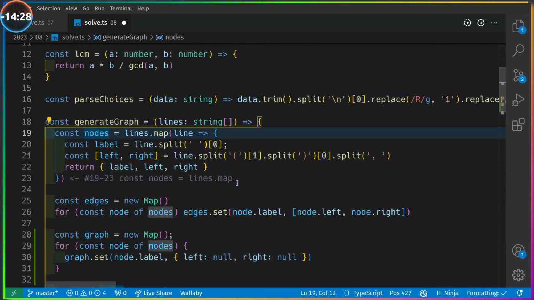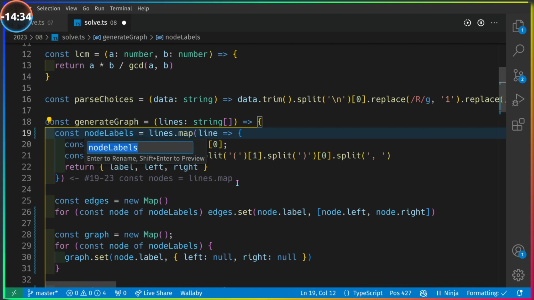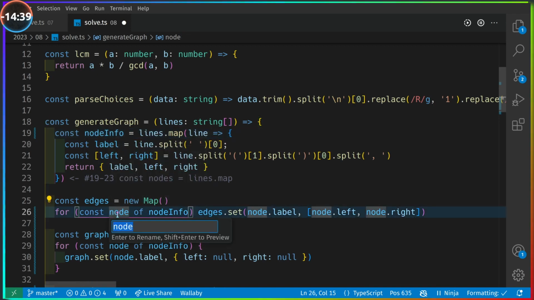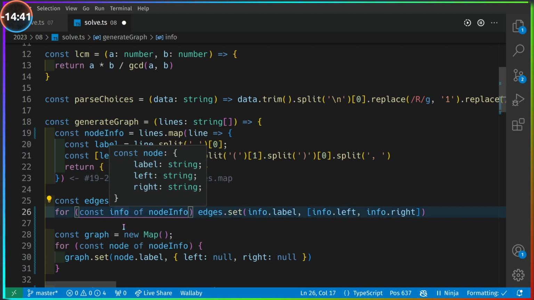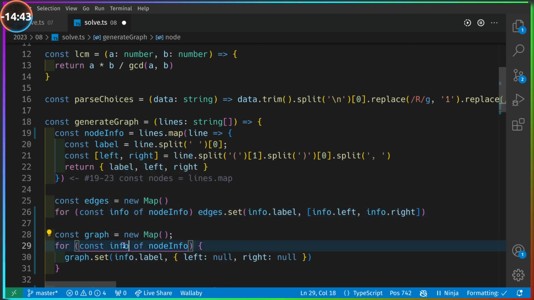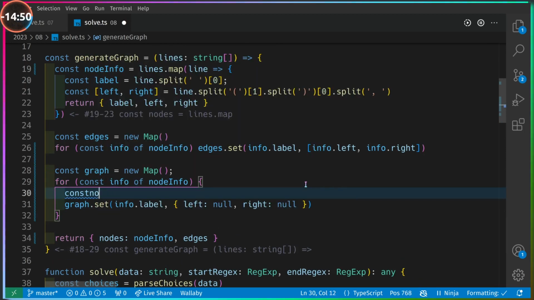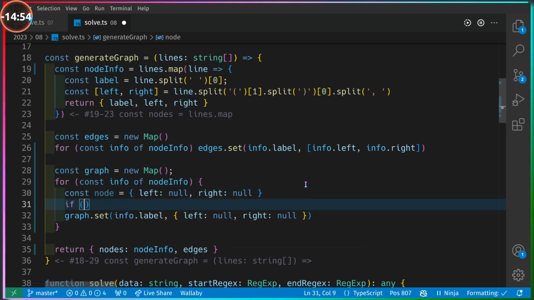Node labels. These aren't full nodes anymore in my mind. Node info. For info of node info. There we go. So this is the actual node. If graph has, where is it?